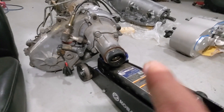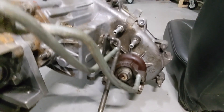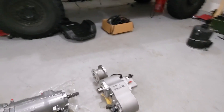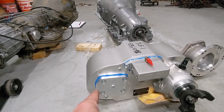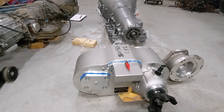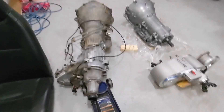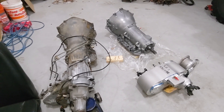I'm going to measure from the center of the rear output shaft to the ground, since it's flat. Then I'm going to go to the front and measure from the front output shaft to the ground, which is obviously going to be closer to the ground. From that I can find the angle and the math equation. So when I bolt that thing up, I can do the exact same thing — elevate the transmission, measure both output shafts to the ground, and make my adjustments out here on a flat surface instead of underneath the truck wrestling with a transmission jack. If y'all see a problem with that, let me know.